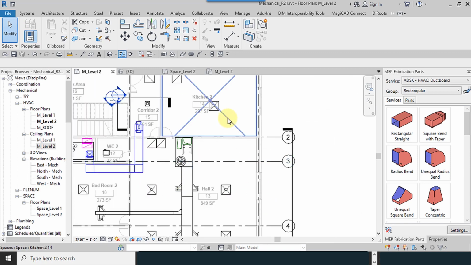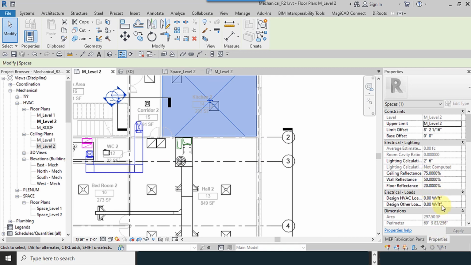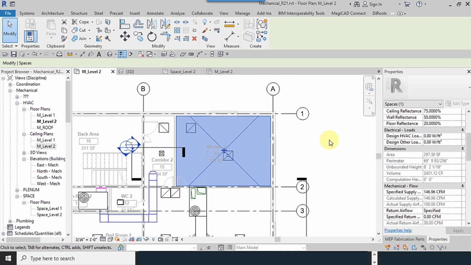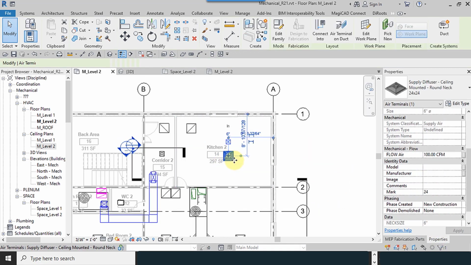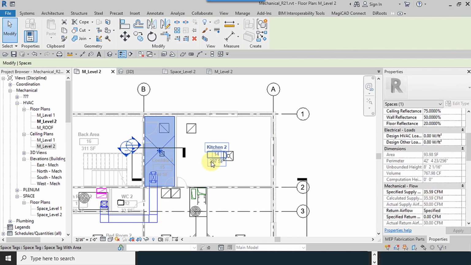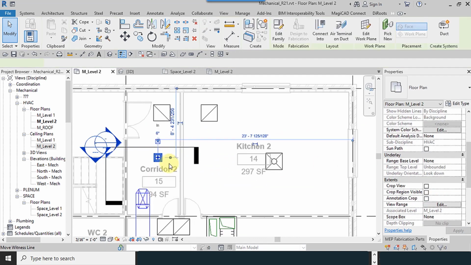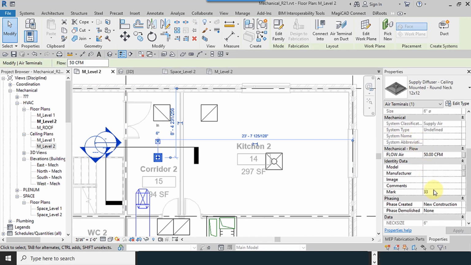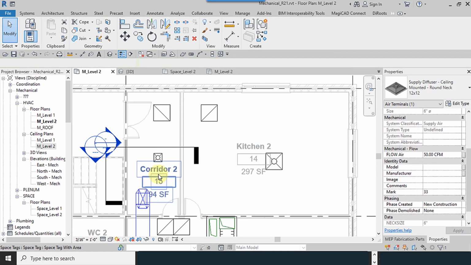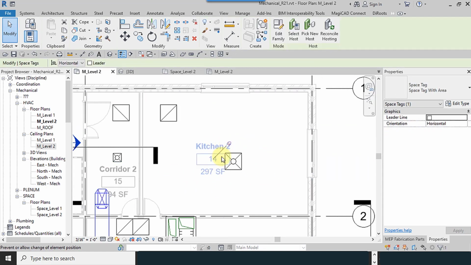How much is the size? Let me calculate this one. Estimately 150 CFM for this space, and this one also 150. Yes, it is correct.